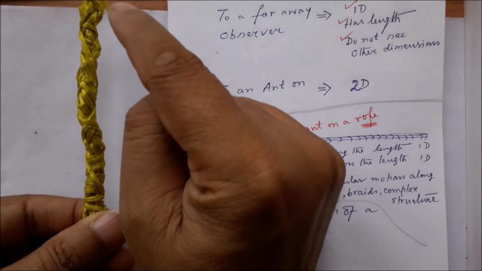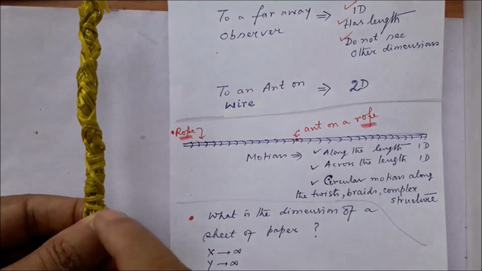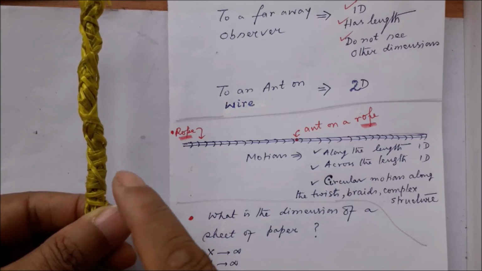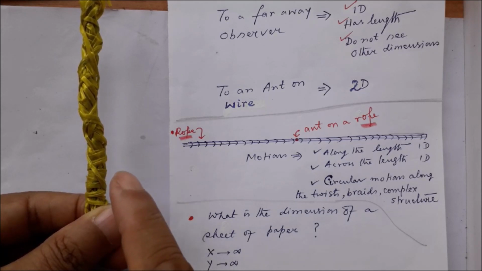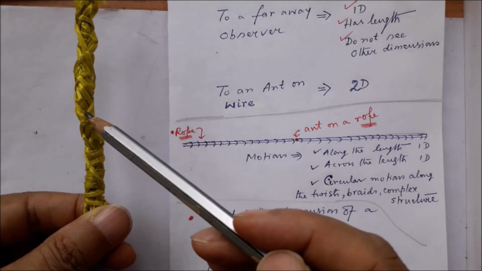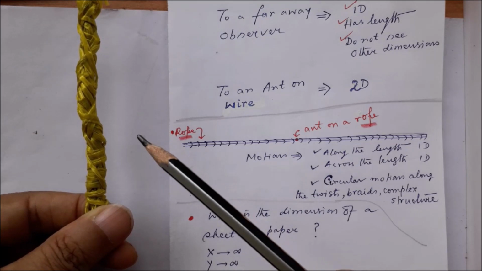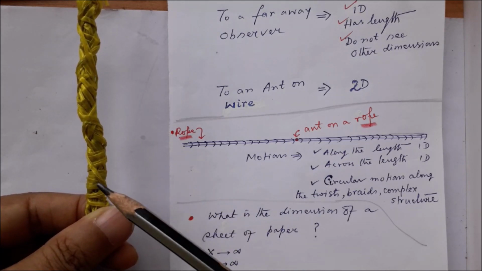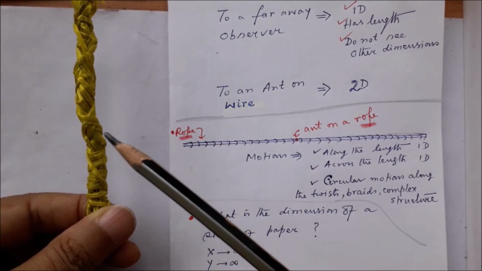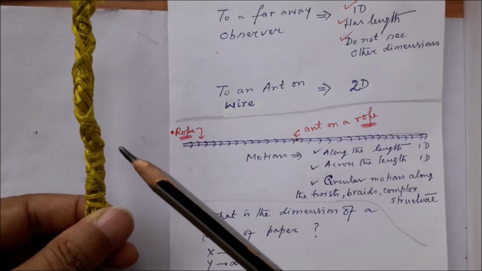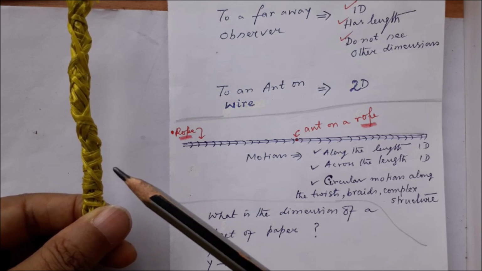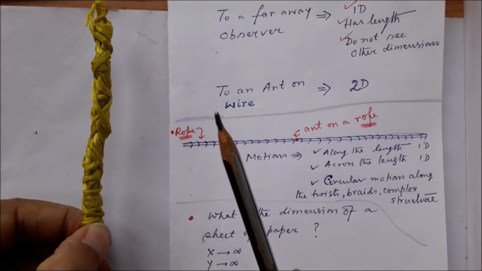It can move forward, that is moving straight along the length. It can also move transversely, perpendicular to the length, and it can execute certain other motions also. It can make circular motions along the twists and turns, braids. It is a 3D object. We are not suggesting that the dimension involved here is more than 3D. In fact, it is a 3D movement, yet it signals something new that we shall refer to at the end of this lecture. Let us consider a few more examples.